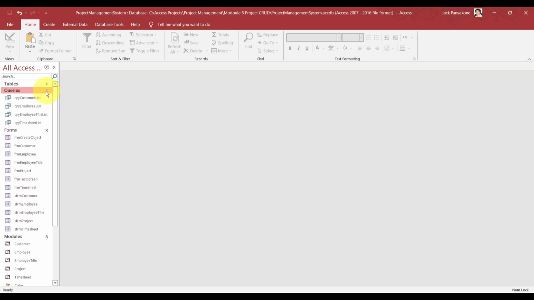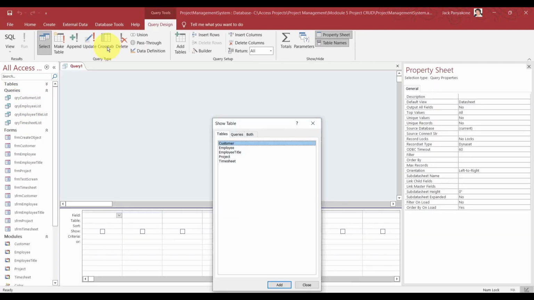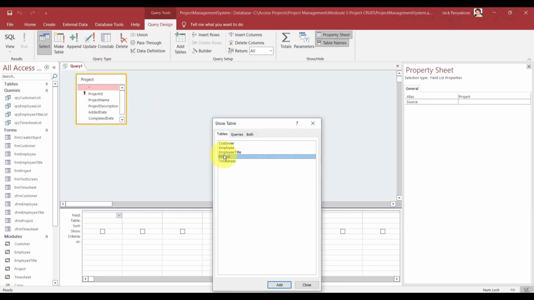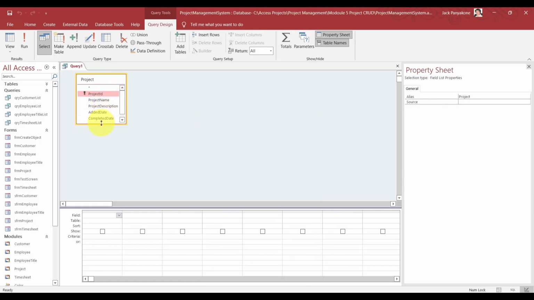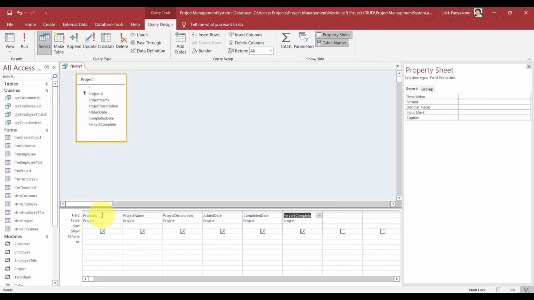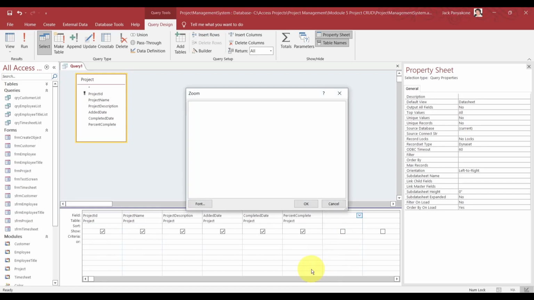One thing we need to do is make a list for the subform. So let's come in here and add the project. Currently we don't have anything other than these, so I'll go ahead and pull them in there.